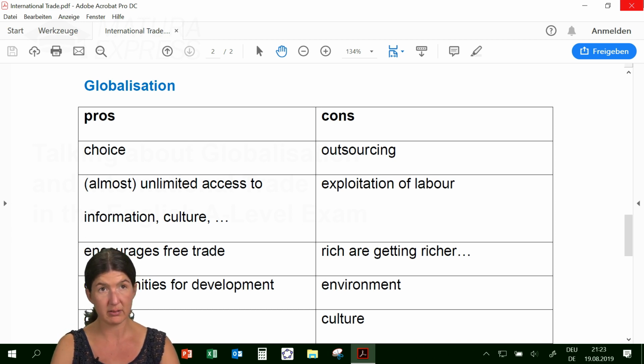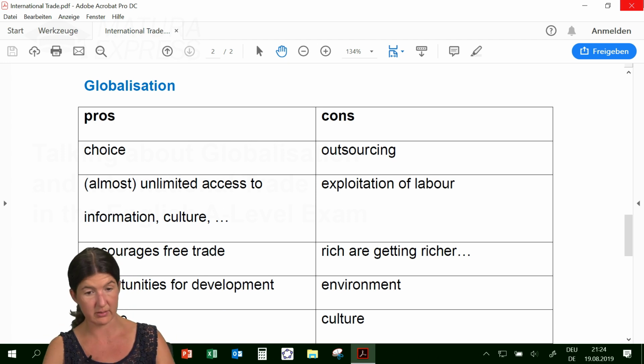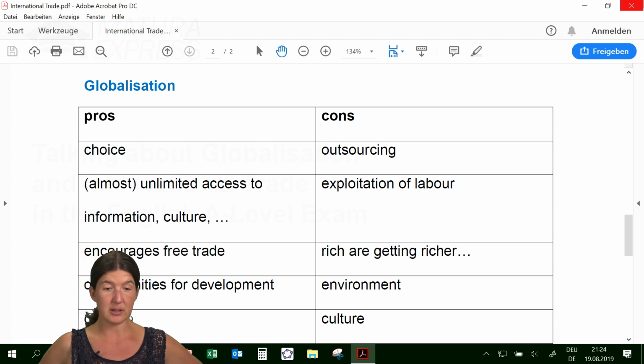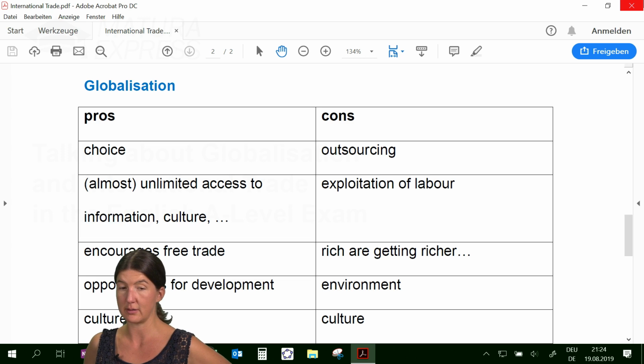So that is development. Other countries, or some countries, are given the means to then be able to copy other more successful or more advanced countries, basically. Culture, we can learn everything about other cultures as much as we want. We see other cultures, because of traveling, we can experience other cultures.